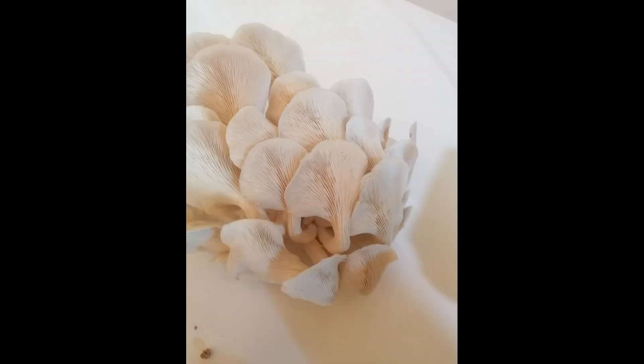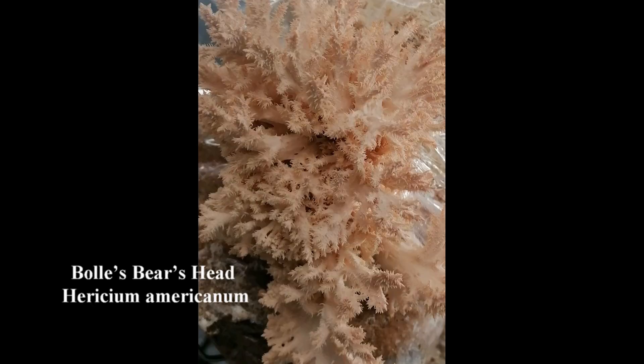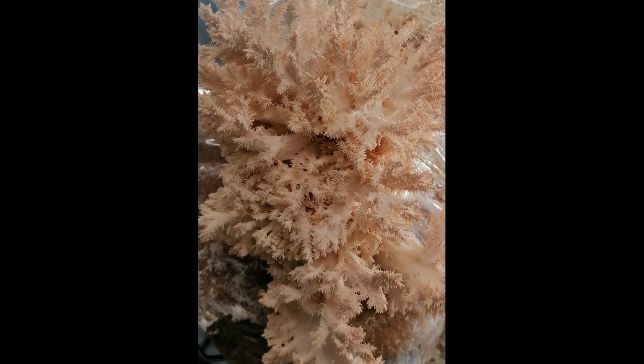The humidity in this room ranges between 88% and 95% relative humidity. That's high for both strains, but particularly detrimental to the gray dove when combined with the elevated CO2 levels. There's also a variety of lion's mane here called bull's bear's head, or Hericium americanum. I'm not familiar with its specific growing parameters, but based on online sources, it seems that the current humidity levels in the room might actually suit it quite well.